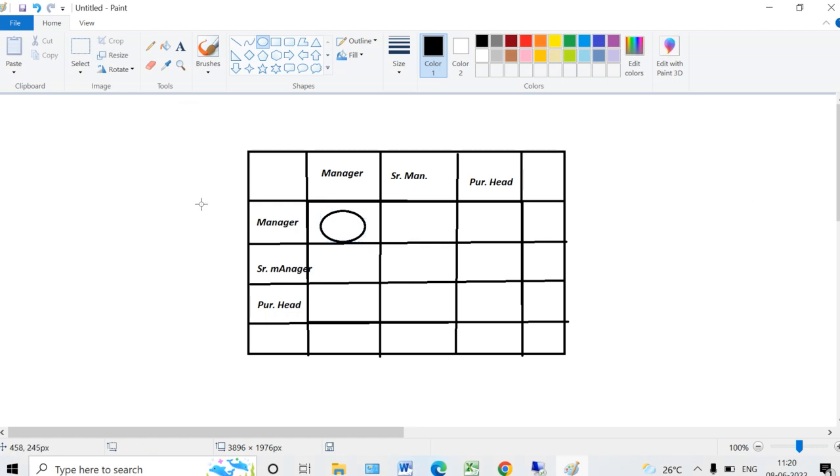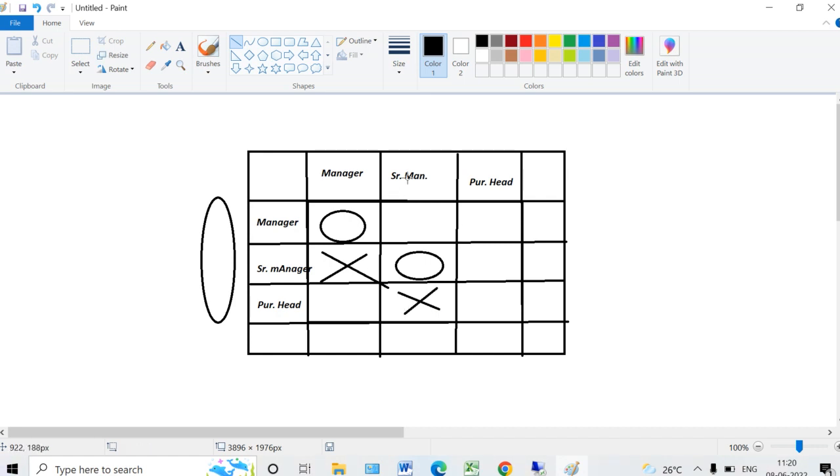So this is nothing but a bucket. Once the manager does the approval, suppose manager given the approval, then only it will go to the senior manager's bucket. Then senior manager will give the approval.